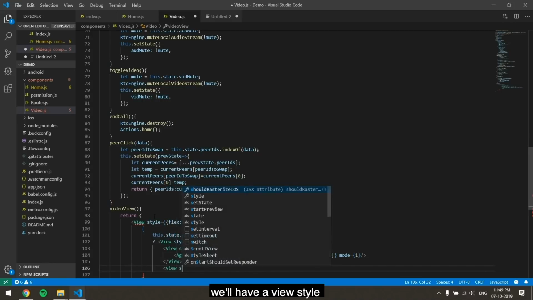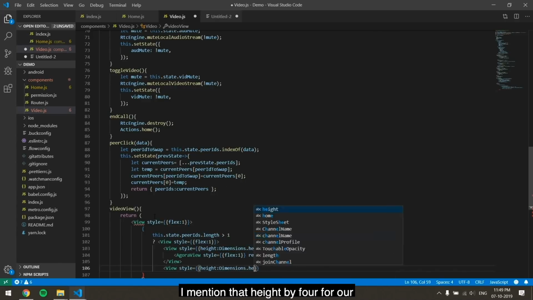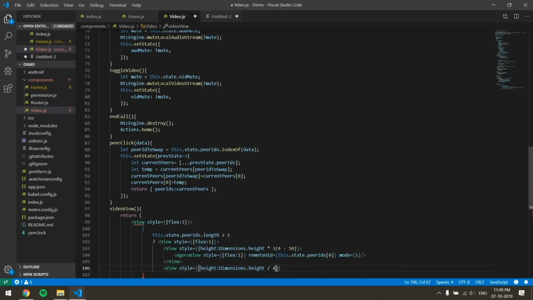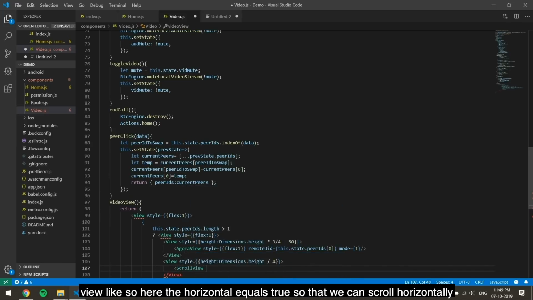We'll have a view style. I mentioned that height by 4 for our scrolling view, and we define a scroll view like so. Here, the horizontal equals true so that we can scroll horizontally.